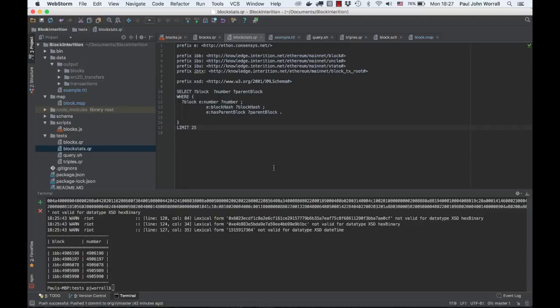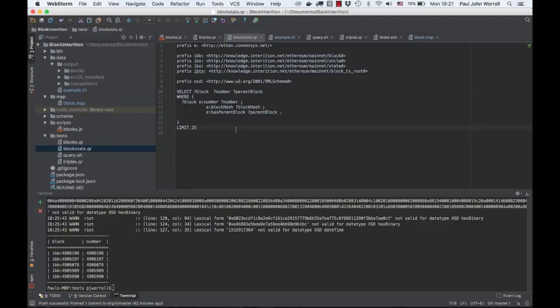I'm not going to do that here, but it's one of the sort of graph resolution techniques you've got. I don't think the blockchain has, well, it doesn't, the Ethereum blockchain doesn't have a very exotic graph to traverse. It's really only the parent blocks and the uncles.